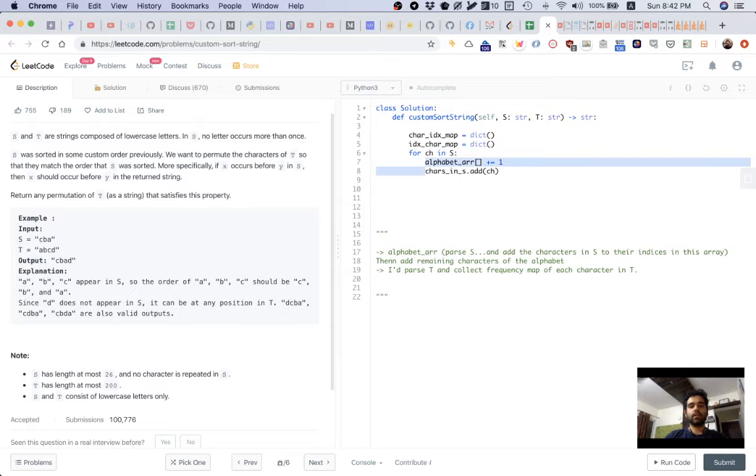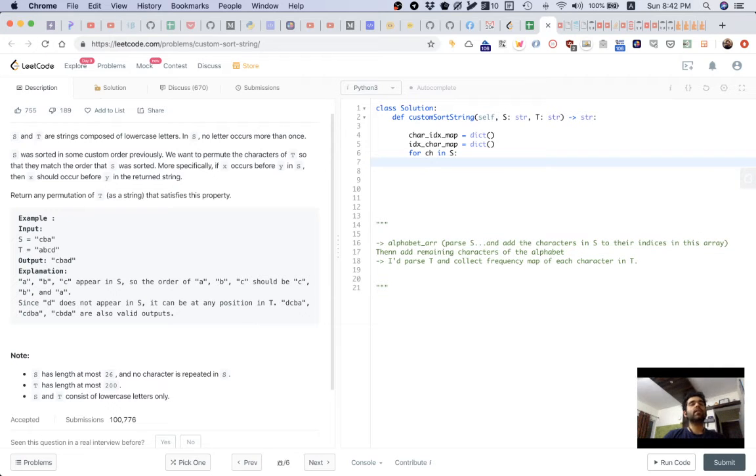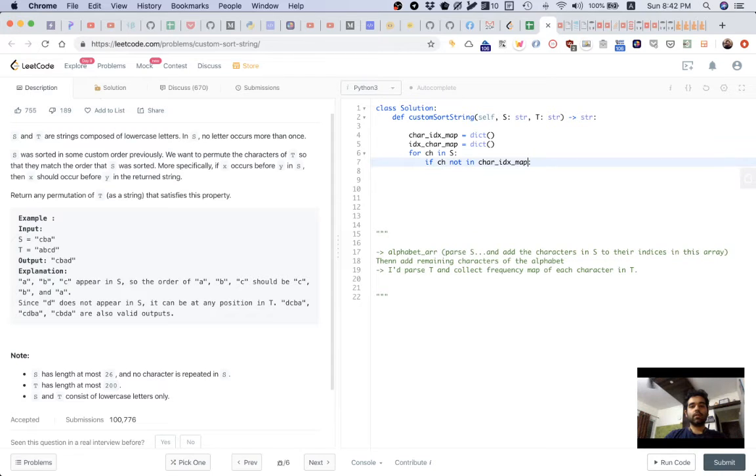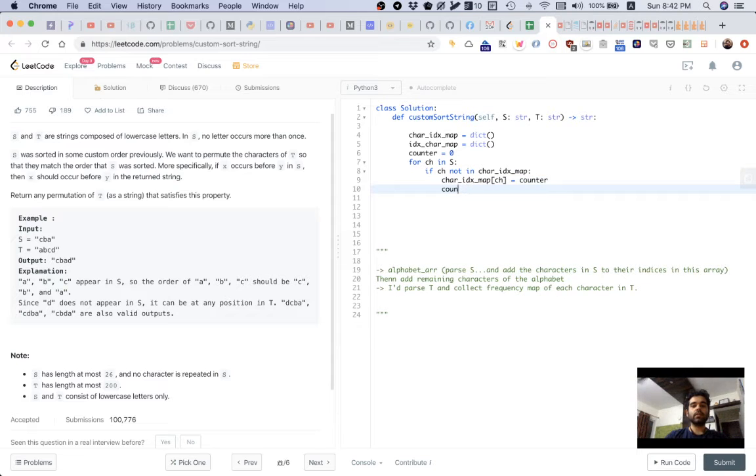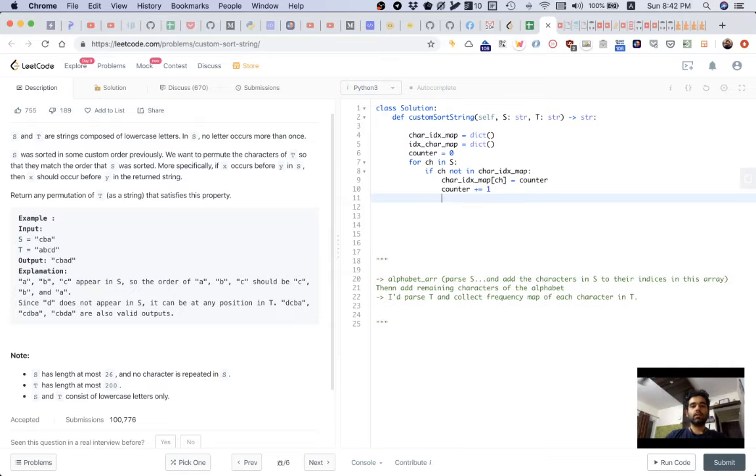So whenever we come across a ch in s, what we're going to do is, if ch not in char index map, we're going to add it and we'll keep a counter. So counter equal to 0, char index map of ch is equal to counter, counter gets incremented. Counter is basically representing the current index, so let's just rename it to that.